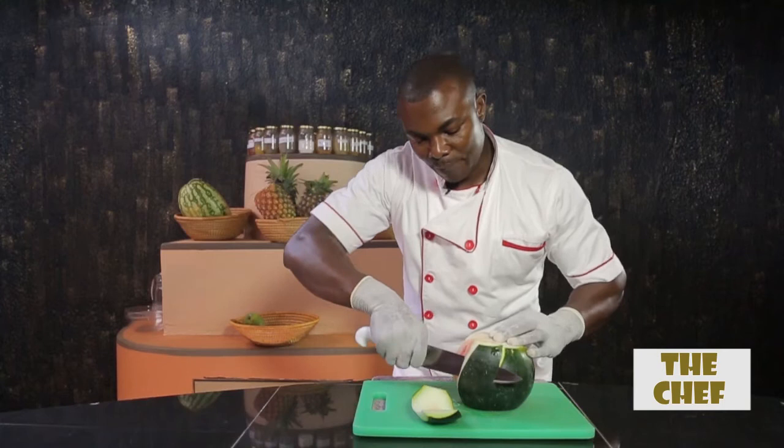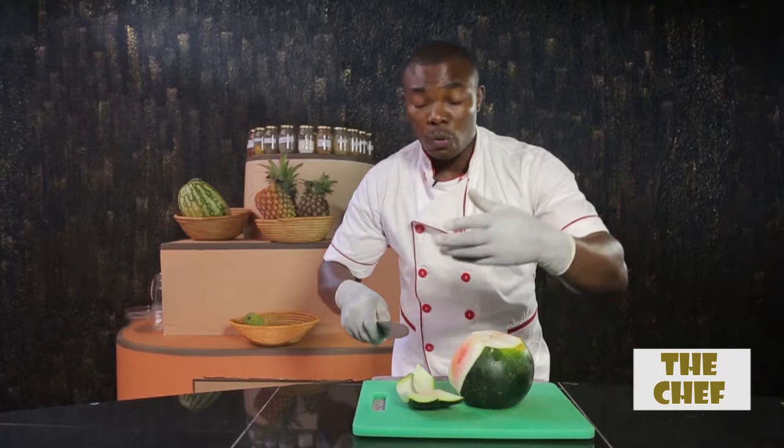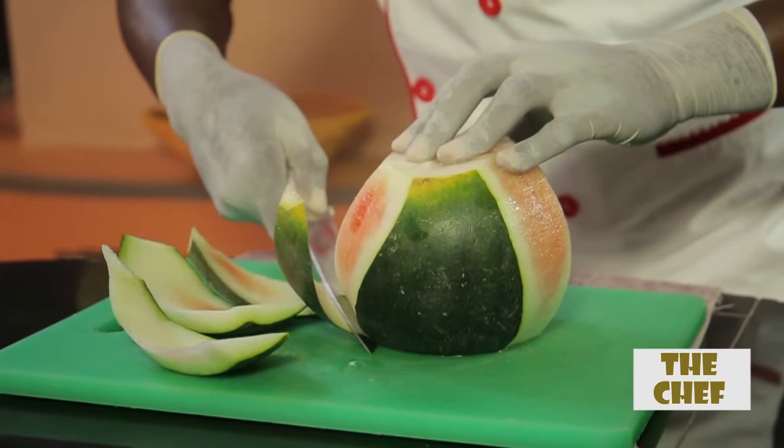That's simple. Now, this is where a sharp knife is very, very important in your kitchen. So you see, I'm not using a lot of energy. Initially, it looks very difficult, very hard, probably because you have not done it before. But remember, practice makes perfect. So one, two, three times doing it, and then you'll be perfect at it. You will be a professional. Like I said, you don't have to be a professional for you to be professional.